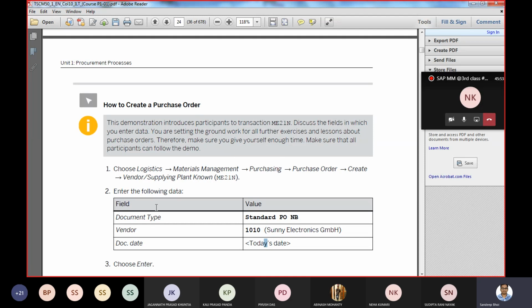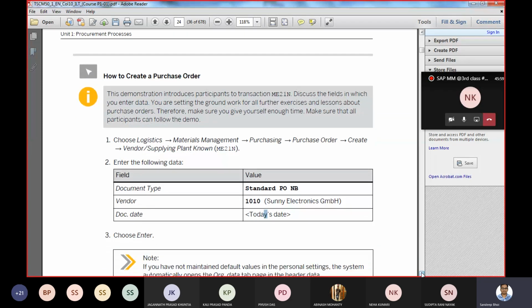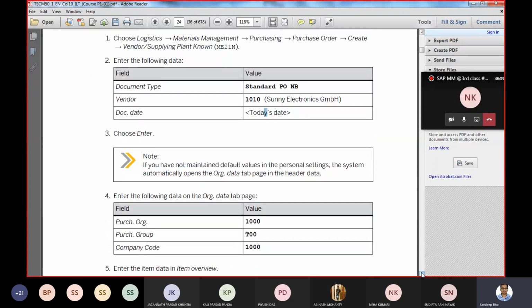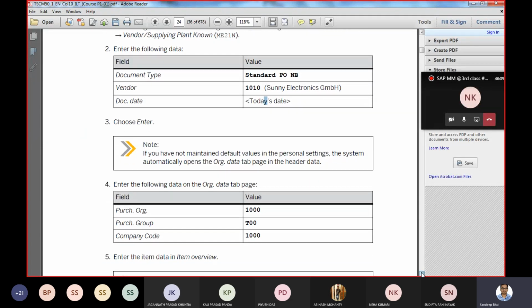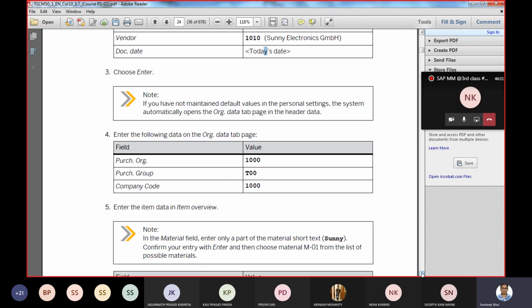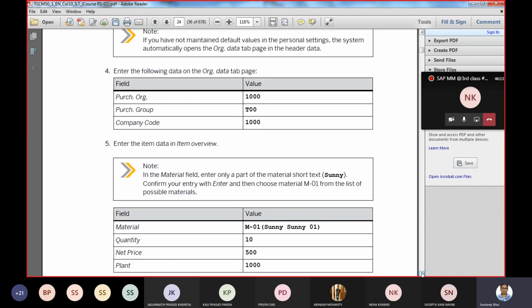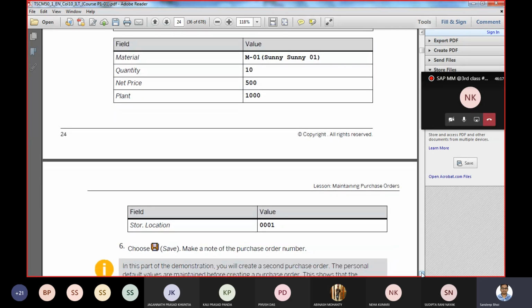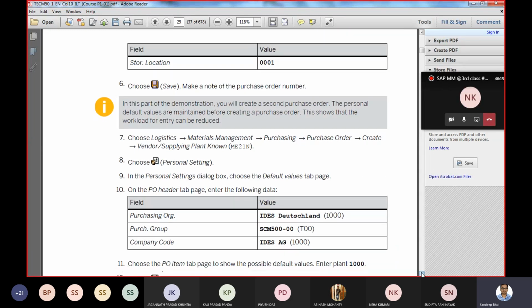You put in all this standard information, the document overview, the vendor, the document data, and choose Enter. Then you go to the organizational data: purchasing organization, purchasing group, company code. All this information you need to put in, and then you can save to create that purchase order.